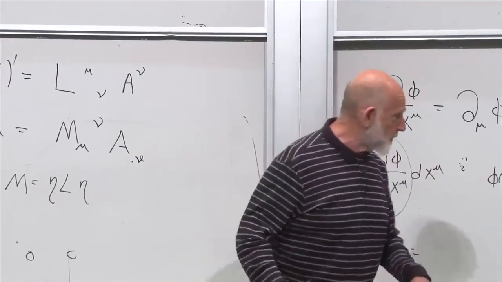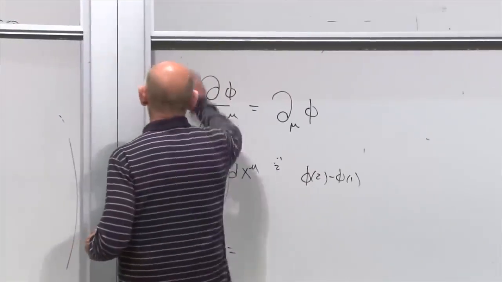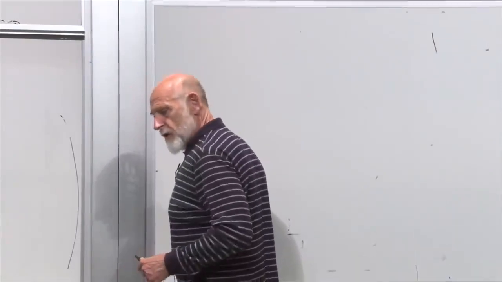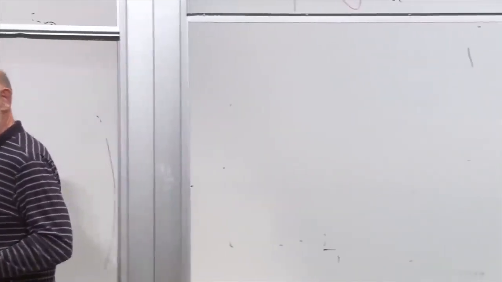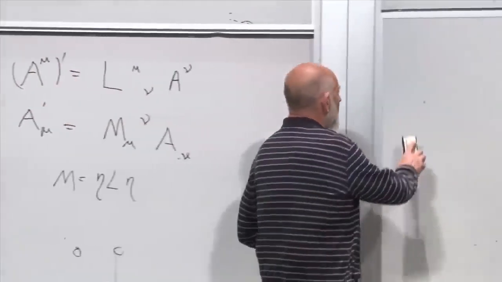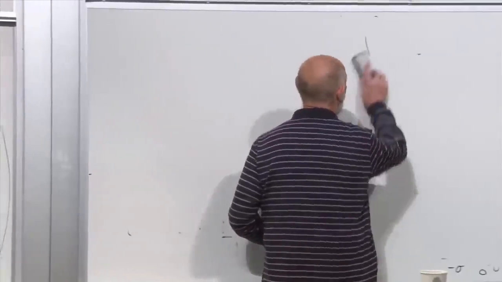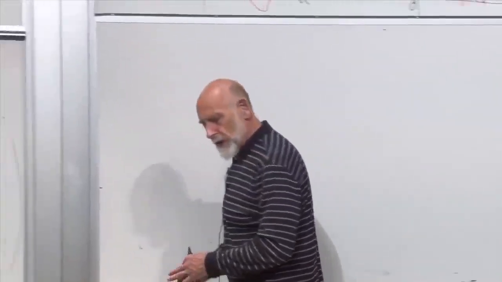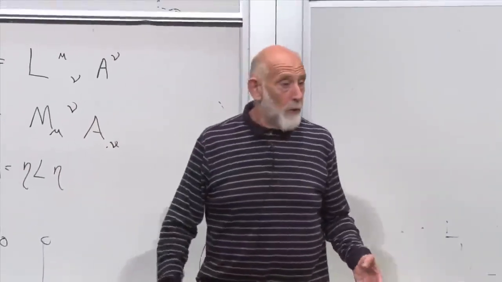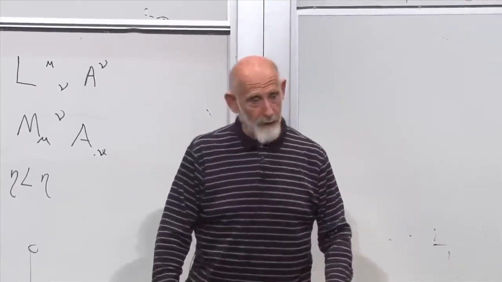All right, now let's come to tensors. We're going to make heavy use of tensor notation. What is a tensor? A tensor is simply a thing with more indices. Actually, a scalar and a vector are special cases of tensors. A scalar would be called a tensor of rank 0, which means it has no index. A vector is a tensor of rank 1. And a tensor of rank 2 would be a thing with 2 indices. So let me give you the simplest example of a tensor.